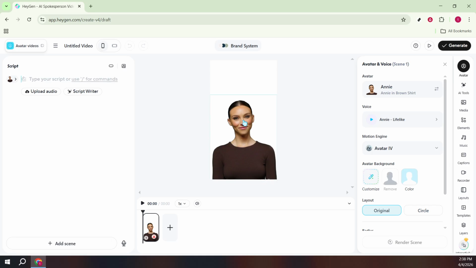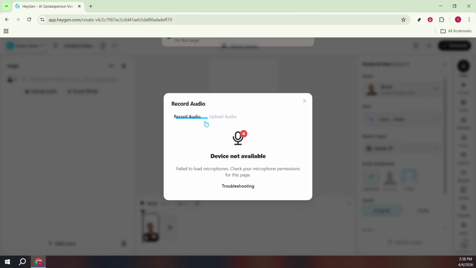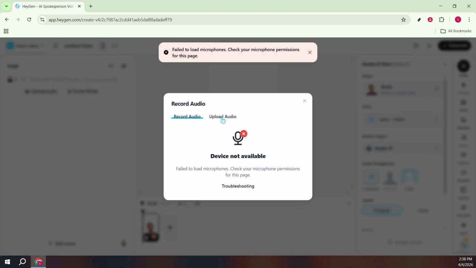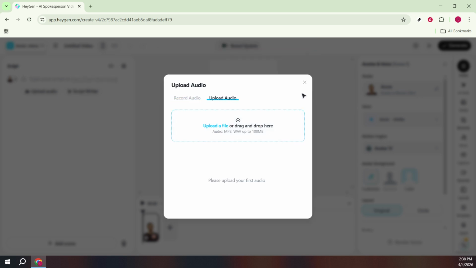Next, upload your voice track by selecting Upload Audio. Use a clear final recording if you have one. Common formats like WAV and MP3 work well. Keep file names descriptive and give the system a moment to process the file. Once it appears on the timeline, scrub through to ensure it starts where you expect and check that the waveform aligns with your intended pacing.